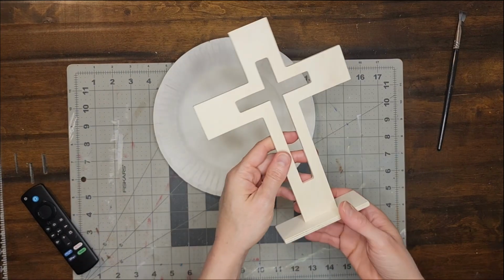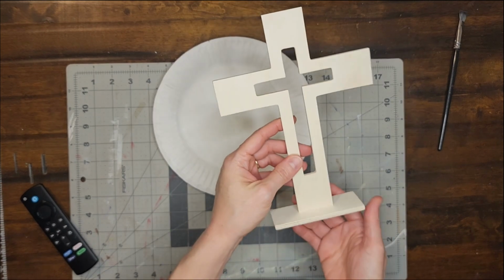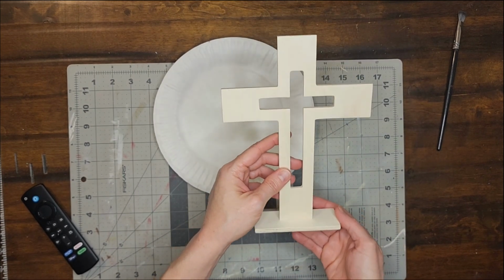For the third project, I will be taking this wood cross that I got from Dollar Tree and painting it with this petunia purple color.